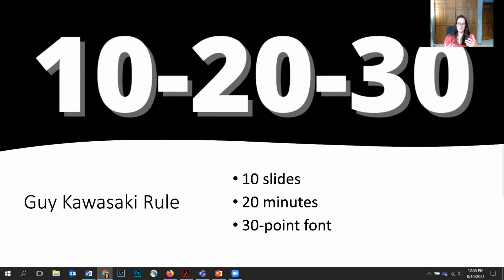If it's 75 minutes, you can do the math and figure out. I'm not gonna do the math right now. My brain is multitasking and I'm not capable of doing the math right now. But using this rule allows you, when you're creating your PowerPoint presentation, to estimate how many slides you're going to be able to fit into a certain time period. And it prevents you from adding too much text, and it allows the audience a better viewing experience.